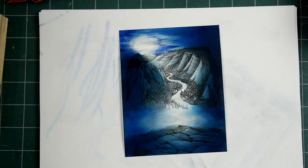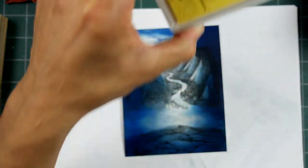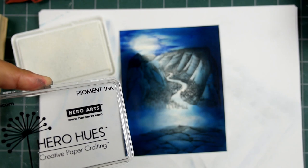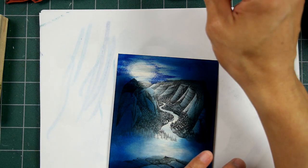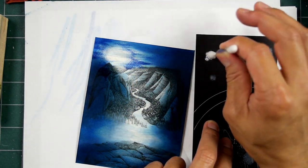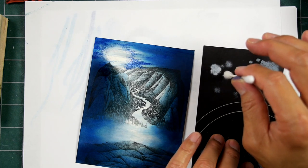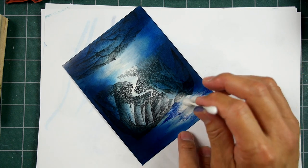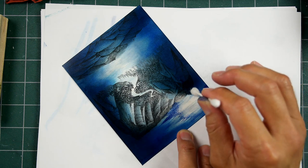So let's try some Hero Arts Unicorn White Pigment Ink — super juicy, and it probably will be for the next ten years if I use it every day. Pigment inks are really, really juicy — like thick paint. We don't want a lot on here, we just want kind of a dry brush effect. If I tap it light enough, it will have that dry brush look. I like to go where light meets dark, and I'll just start adding it down here. So it's kind of reiterating what I did with the wiping off some of the ink before I made my impression using that moon — adding it as an actual additive rather than achieving that look subtractively.